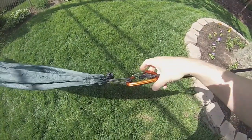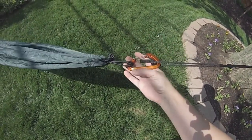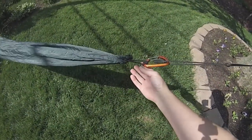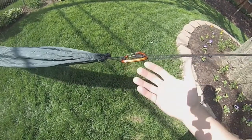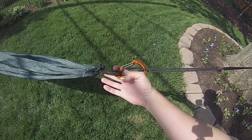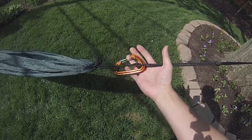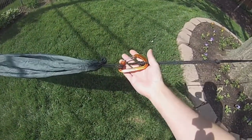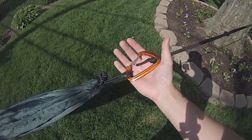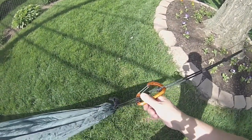For the attachment point I've used a Black Diamond Neutrino carabiner, just because it's much better quality than what comes with this thing. It comes with really cheap iron S-hooks that are really not great at all, and it's simple to just unknot it from the S-hook and swap it out with something like the Neutrino. I like these Neutrinos — nice quality, they look good, they're great. I'm using Neutrinos on my Hennessy as well, and they work really well. Make sure you swap those out with something else.